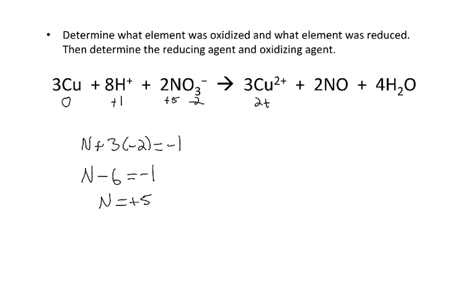For NO, again, I need to figure these out. This one's a little bit easier, so I don't think I need a formula. Oxygen, being higher priority, gets to be the -2 that it wants. For the whole thing to be neutral, because there's no charge in the upper right-hand corner, nitrogen has to be +2. And then finally, for water, hydrogen takes priority, so it gets to be its +1. But because there are 2 hydrogens and the whole thing needs to be neutral, oxygen also gets to be what it wants, which is -2.